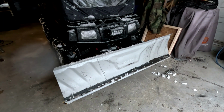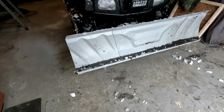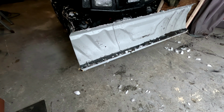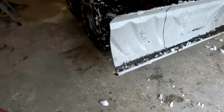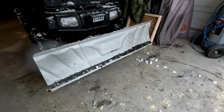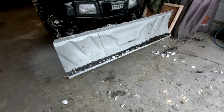All right, so I gotta say I'm very pleased with the results. The piece of pipe I put on there stayed on the whole time, never fell off, never gave me any issues. I was able to go over the gravel and the grass, nice and smooth, no binding, no banging. So I like it. I had the bigger pipe on the other one. I was having some issues with that falling off. So this one held on nice and tight, and like I said, I squeezed the ends off just to keep it from sliding left and right.